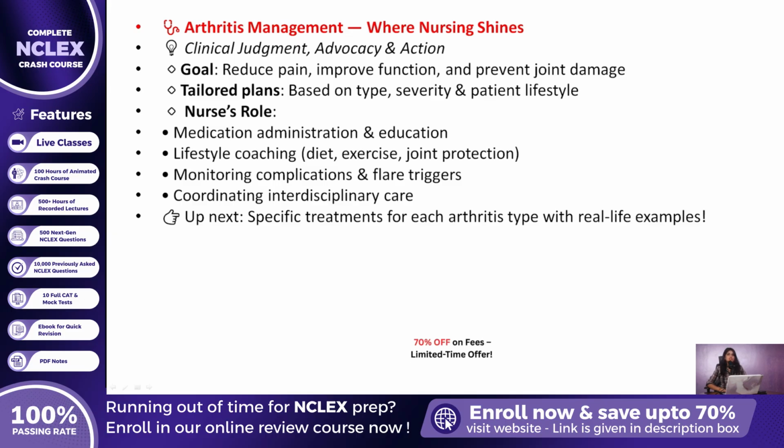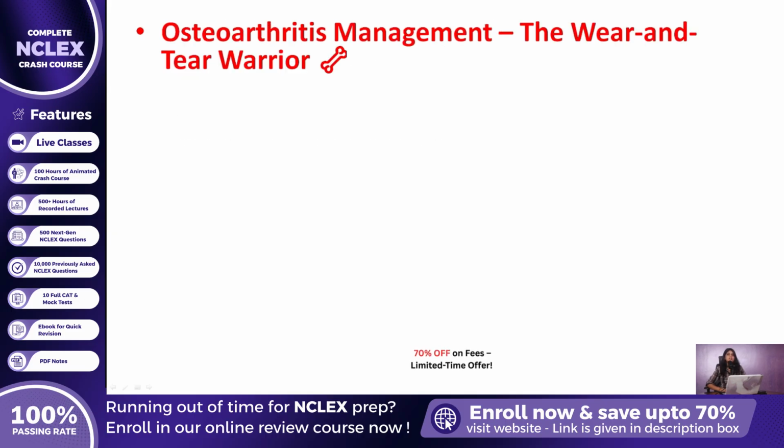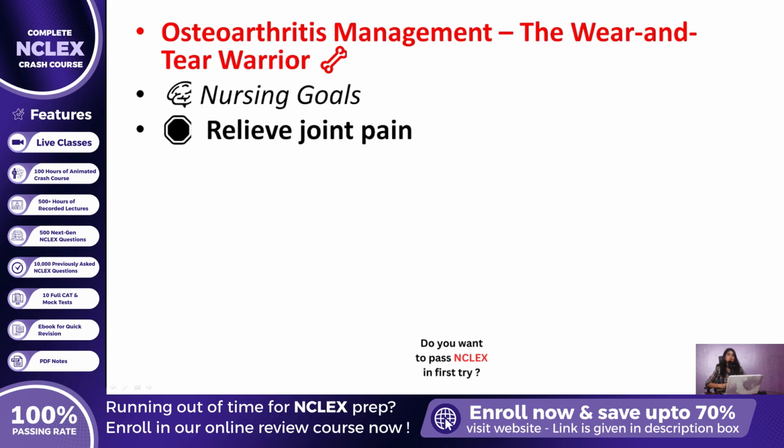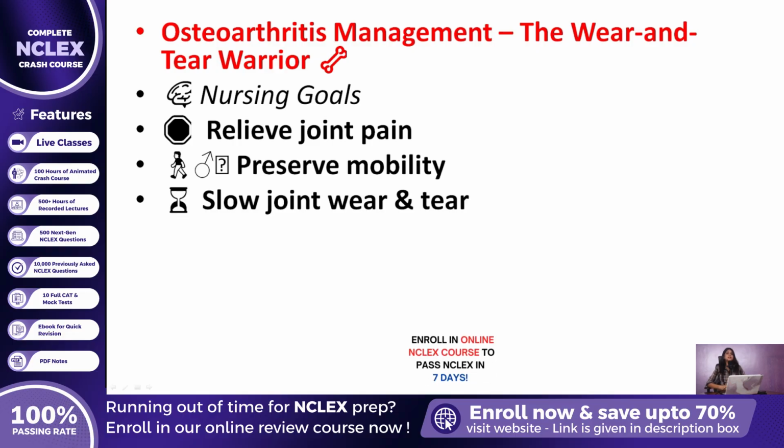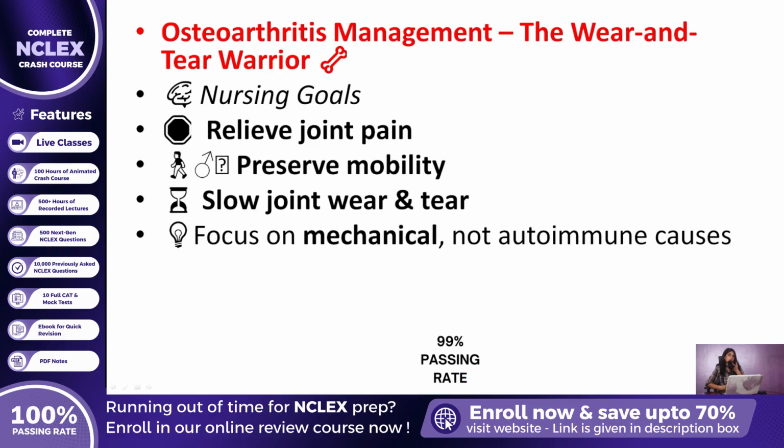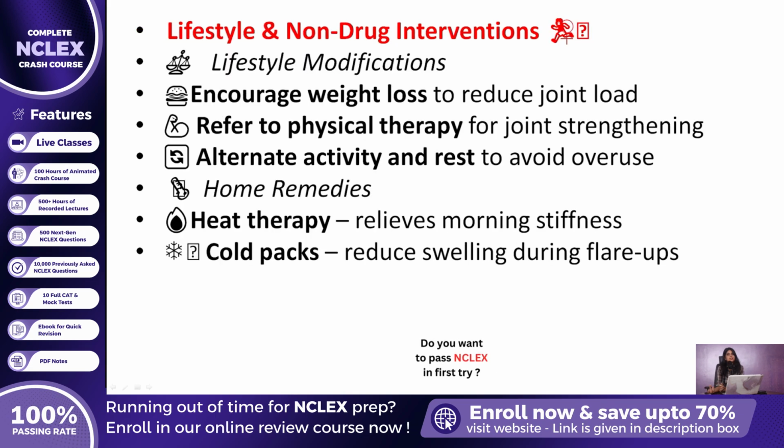Let us begin with osteoarthritis, also known as the wear and tear warrior. In this condition, the main goal of management is to reduce joint pain, slow down further joint degeneration, and improve the patient's mobility and overall function. Since osteoarthritis is mechanical in nature, not inflammatory or autoimmune, our focus as nurses is centered around anti-inflammatory strategies and lifestyle modifications that protect the joints.